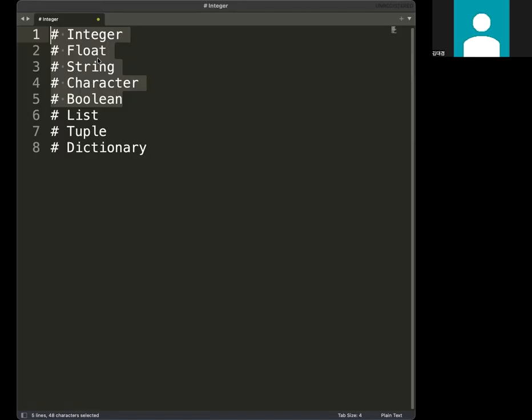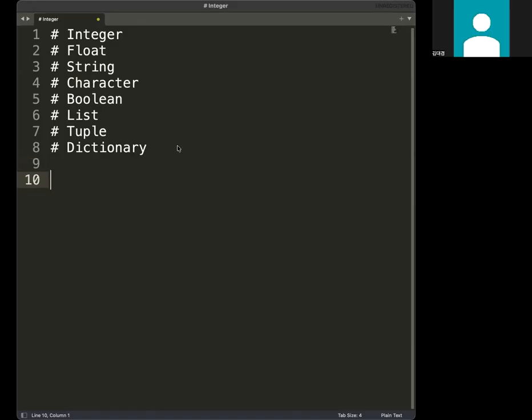But unlike C or C++, in Python, for integer and float, you don't need to declare anything, or even other variables. You only just use them by just putting numbers, strings, characters, boolean, list, tuple, and dictionary. And the Python program automatically finds out if it's integer, float, string, and so on.